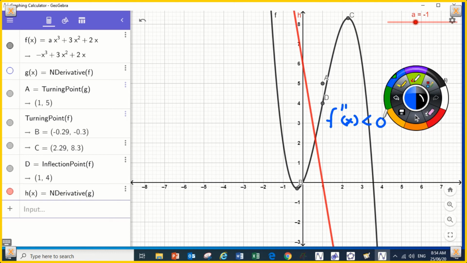Now, in the first and second quadrants, the y values are going to become positive. In the graph, from just after this point to the left, it becomes concave up. That's why for that interval we can write f double prime of x is greater than 0. So when the y values of the linear function are positive, the cubic graph will be concave up.